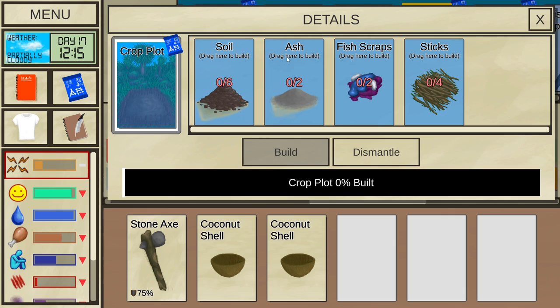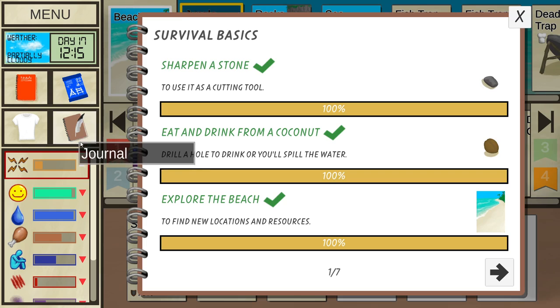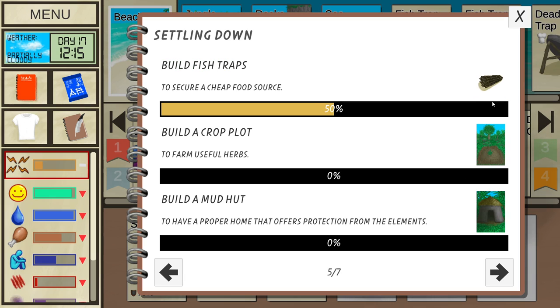Isn't it now? Crop plot. I would like to create this though, so let's go for the soil. Let's go find some soil. Let's go into the jungle. Is this what the game thinks is next best to create? Craft a vase? Where's the soil? To secure a cheap food source? Oh, it wants a lot more fishing traps.